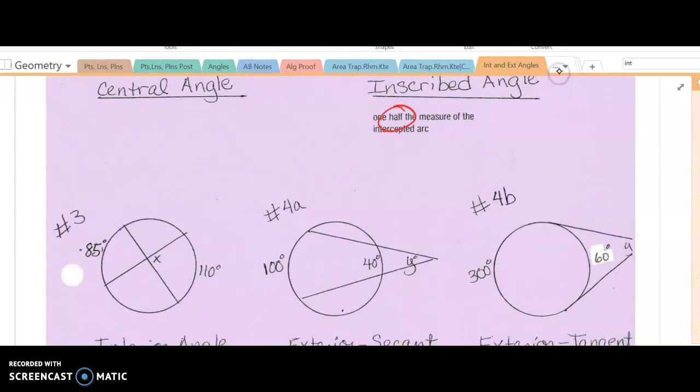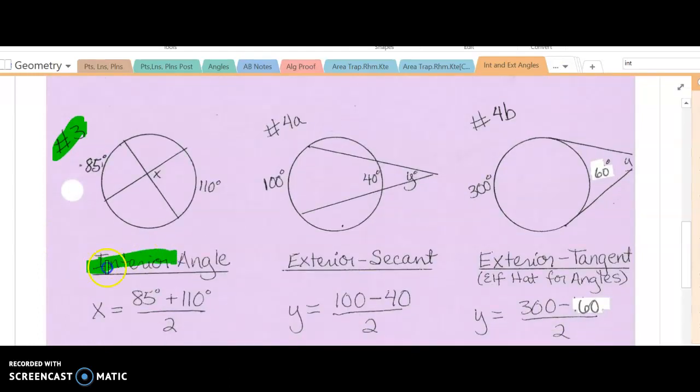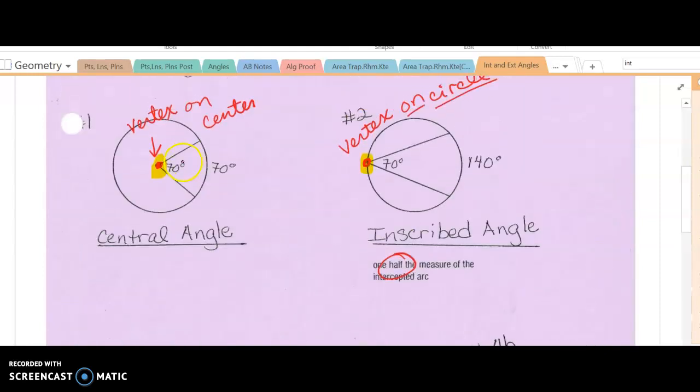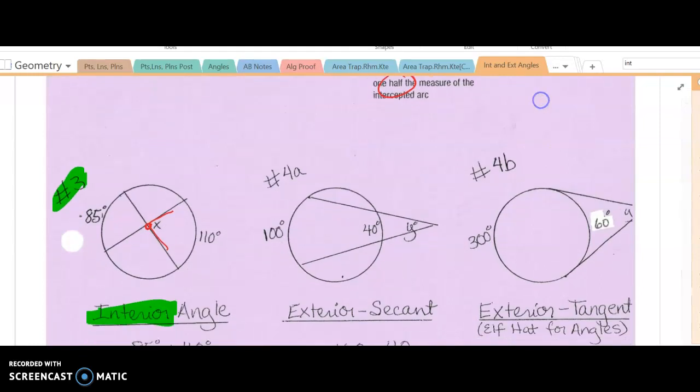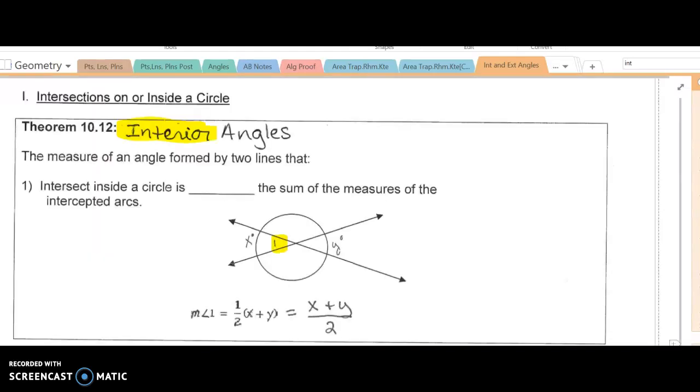Now we're moving on today to strategy number 3. We're talking about an interior angle, when your angle is somewhere in the interior. It's not on the rim, but it's also not on the center. It's just randomly somewhere in the interior. That's what we're talking about in our new strategy. So let's go back to our notes.